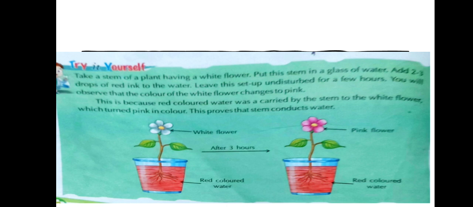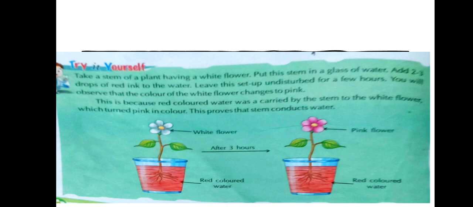Leave this setup for a few hours, and after some time you will observe that the color of the white flower also changes to pink. Why did it happen? This is because red colored water was carried by the stem to the white flower, which turned pink in color. This proves that stem conducts water.